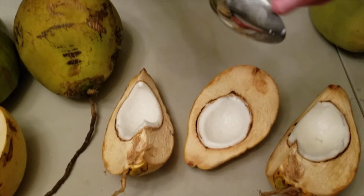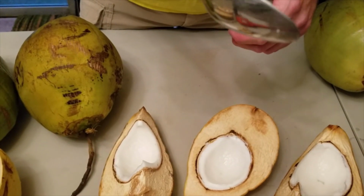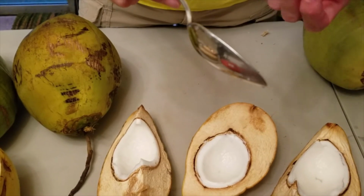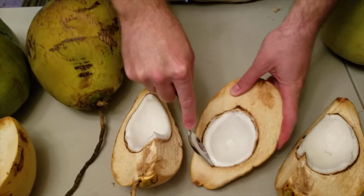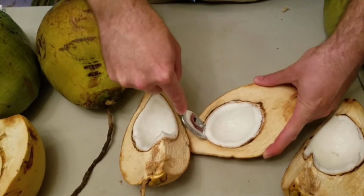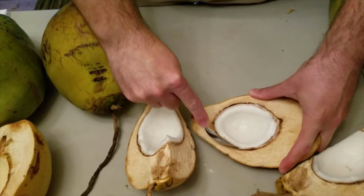This one also I worked on that edge a little bit, and it's not what I would call sharp, but it comes to a pretty narrow area. I think if it was real sharp, it would dig into the stuff I don't want to dig into. But this works pretty well.